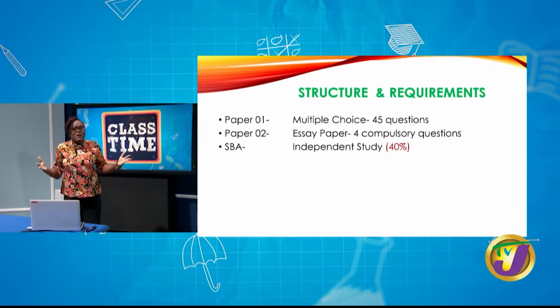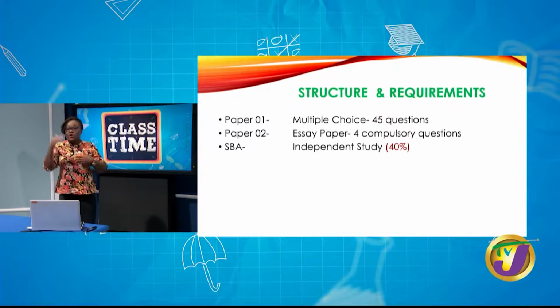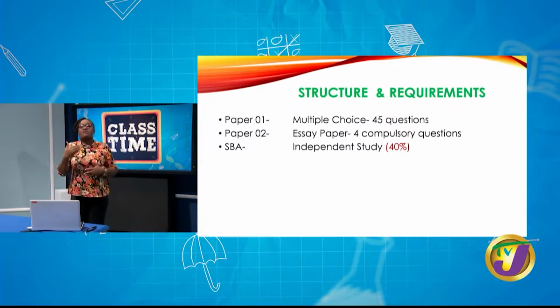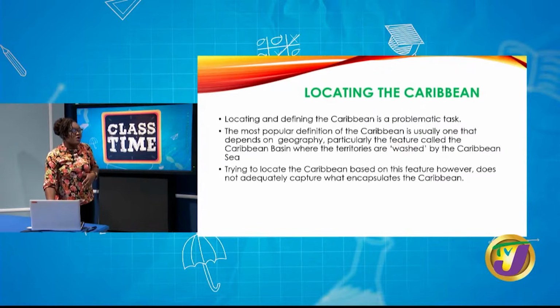Now, you may be saying, but I'm an exam person. But listen, if you can walk into an exam with 40%, then you only have 60% to write for. So that means you can take your time, be guided by your teacher. And we are going to do SBA lessons here and SBA tips. We're going to go through the entire structure of the SBA so you properly understand how to navigate the SBA component. All right, so that is the structure and the requirements of the exam.